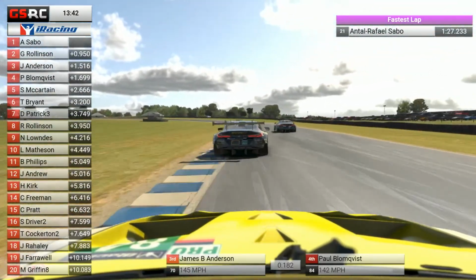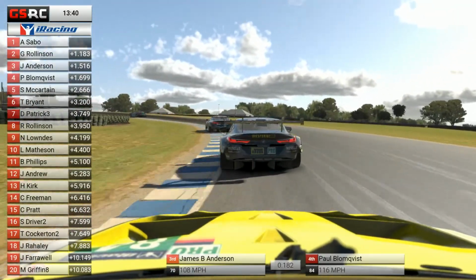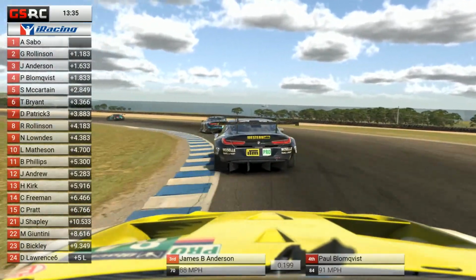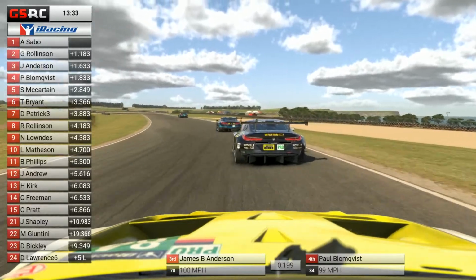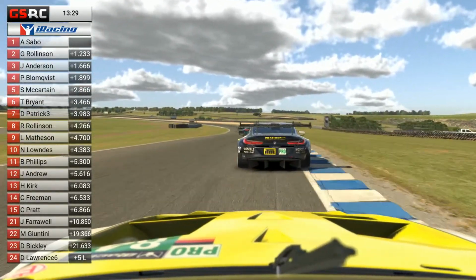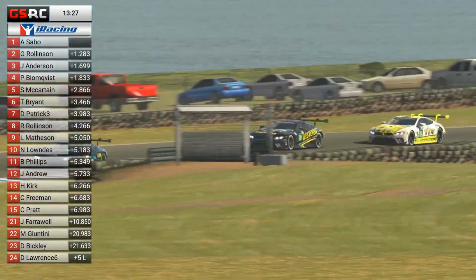Yep, I think so. I think you're right. A little bit of a draft effect, but yeah, James Anderson not able really to get much of a draft effect of his own from the car in front. But I tell you what, that is exceptional from Sabo, setting a really quick lap straight off the pace car.